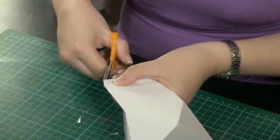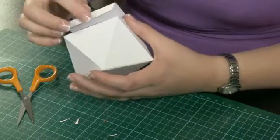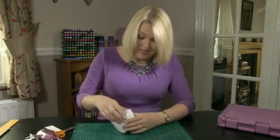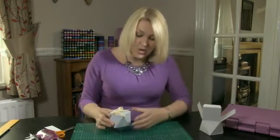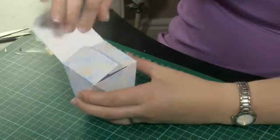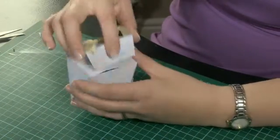And it's just that you want to get this to kind of mirror the angle that you've got on the facets. So you can see now that's nice and tight. And you can see there how that whole little box has come together beautifully. And if I bring back in the finished one, all I did here was I used a card which I'd pre-printed onto. I would recommend quite a nice heavyweight card for this, but you can see what a fabulous little box it is when it's all finished up.